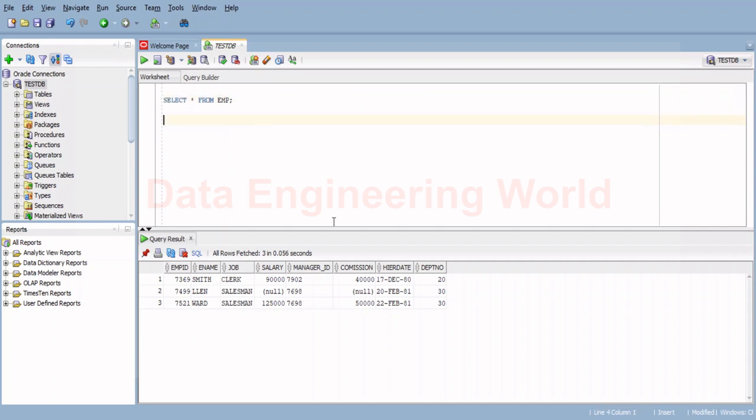If we look here, we have a total of 3 records. Let's delete one record with the employee name Ward: delete from employee where employee name is equal to Ward.